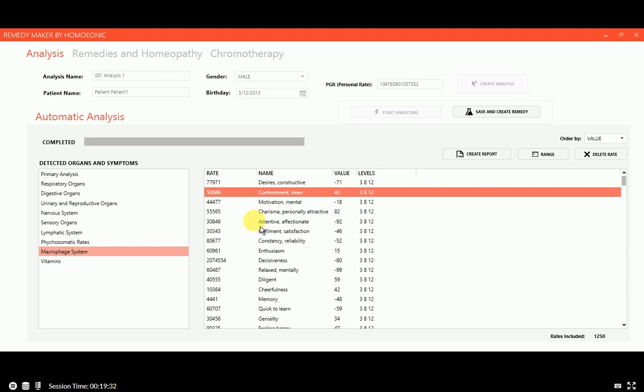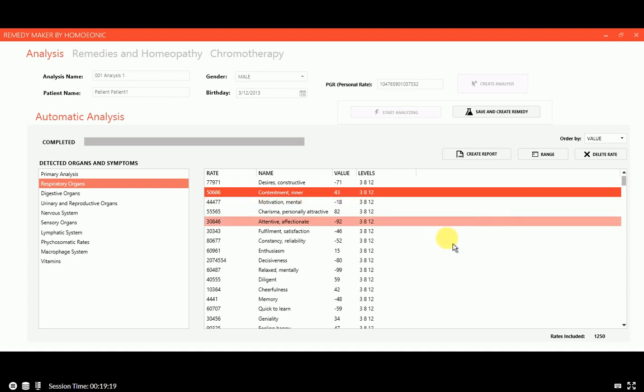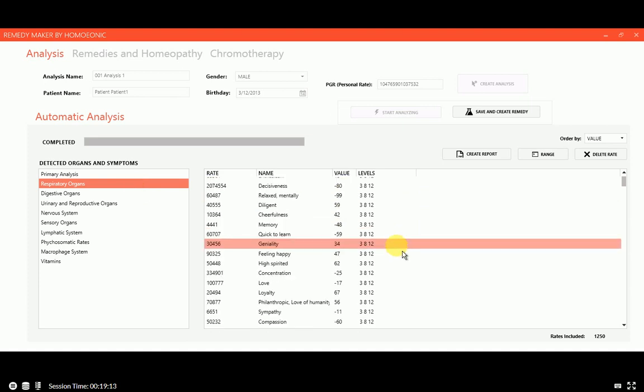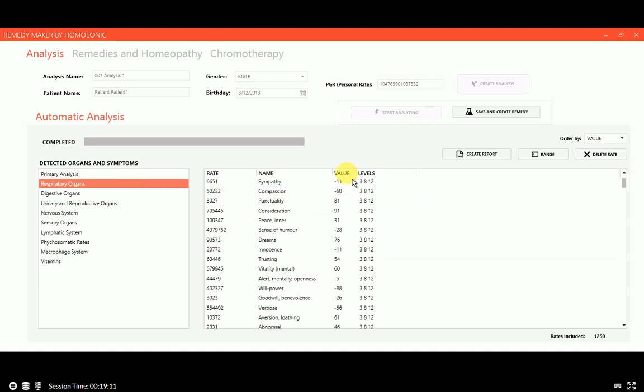And so that's how it works. You can either have it in general, or if you select respiratory organs, it's going to jump to that section. So you see specifically the rates for the organs that you could work on.